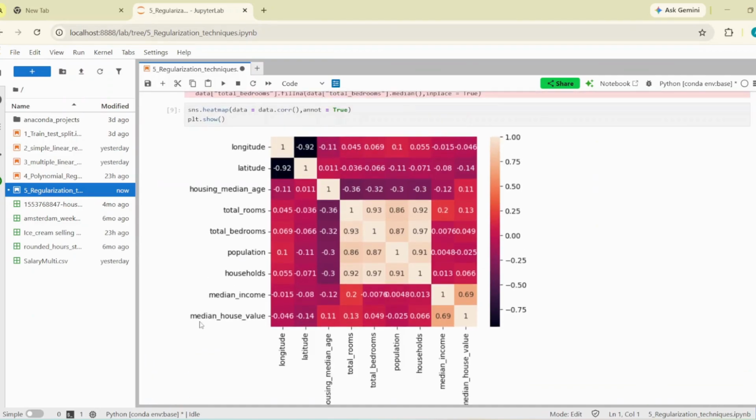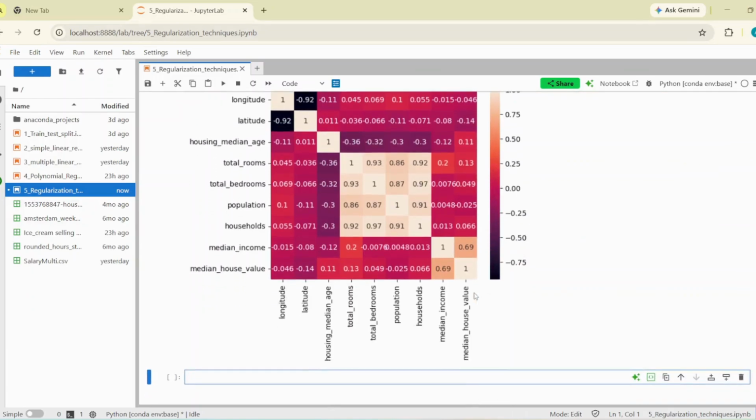Now see, longitude minus 0.046. So that is not affecting my data, right? So this is a useless feature for me. Latitude also same. House median age is affecting my output column a little bit. This is also affecting my output column a little bit. It is 0.049, I think. So this is also not that useful for me. This feature population, minus 0.025, so it is a useless column for me. Households again, that is not a good feature for me. And median income, yeah, this is 0.61. Yeah, this is an important column for me because it is nearly 1.